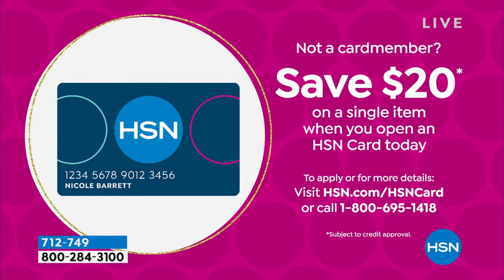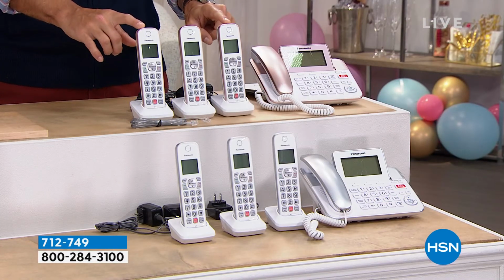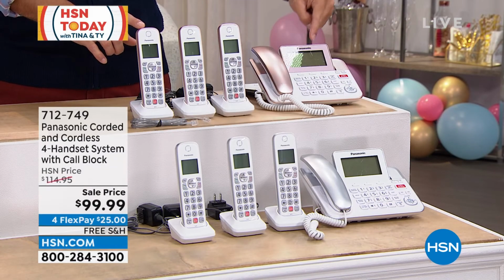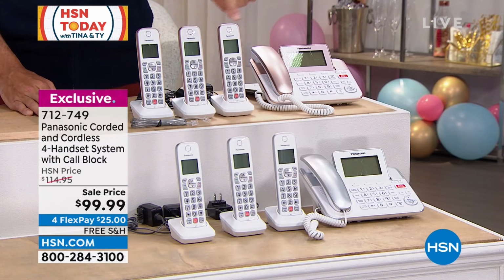That card is great. Okay, so we have a couple of colors. Let me show you. I know things are getting very busy here. So rose gold is up here. You see the rose gold on here, around the screen and on the lining, and then down here is our silver. You can get these in one of these 2 colors.